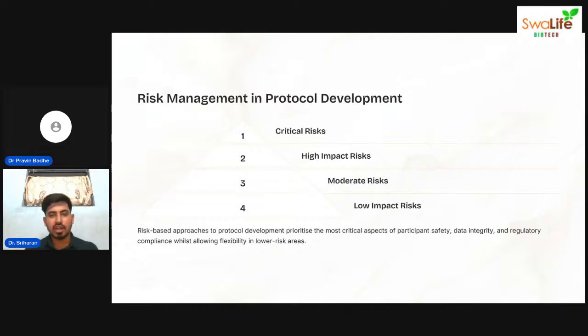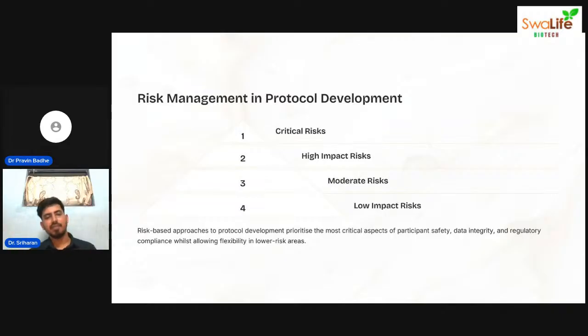Risk management and protocol development. While doing protocol development, in any research some risk will be exposed, and we want to manage the risk. That should be in 5 steps. First of all, identifying the risk. After identifying, we validate. After validating, we take control measures. After control measures, we review the risk mitigation plan, and lastly we go to the review. These are the risk management plan steps.